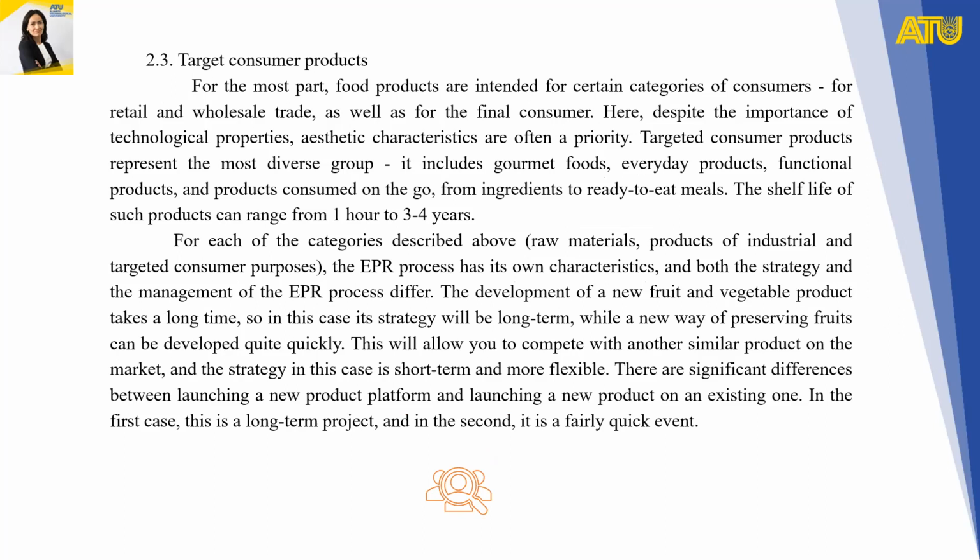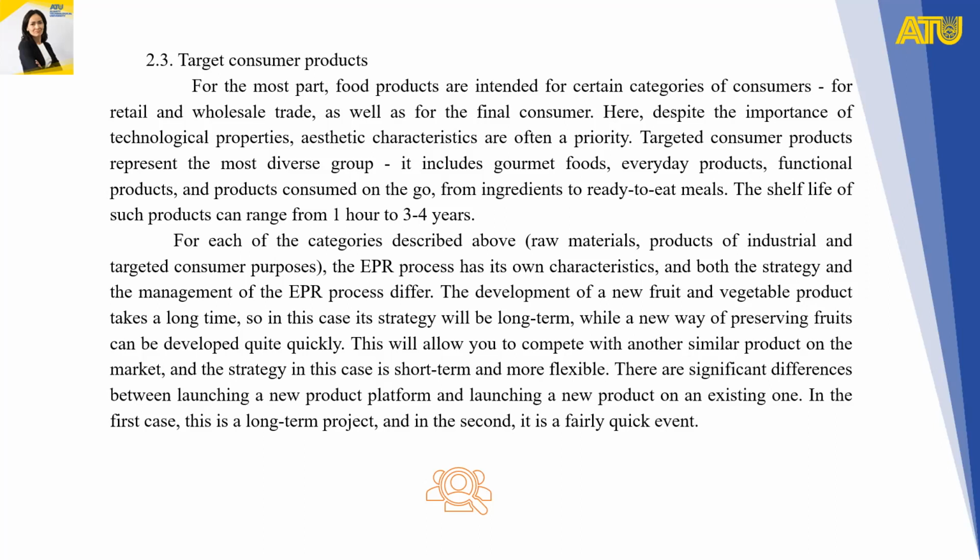Target consumer products. For the most part, food products are intended for certain categories of consumers, for retail and wholesale trade, as well as for the final consumer. Here, despite the importance of technological properties, aesthetic characteristics are often a priority. Targeted consumer products represent the most diverse group. It includes gourmet foods, everyday products, functional products, and products consumed on the go, from ingredients to ready-to-eat meals. The shelf life of such products can range from 1 hour to 3-4 years.